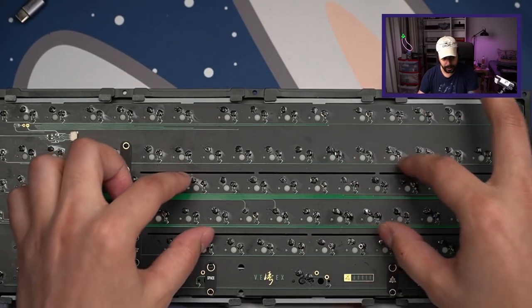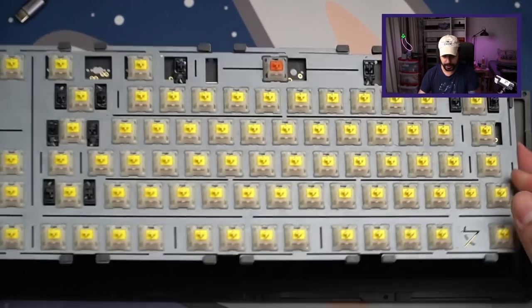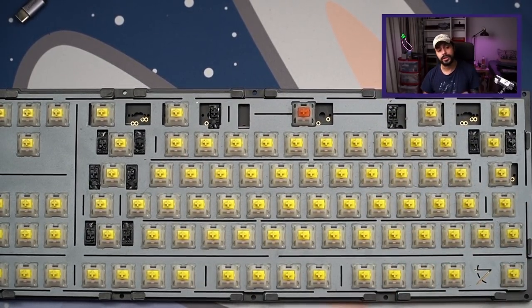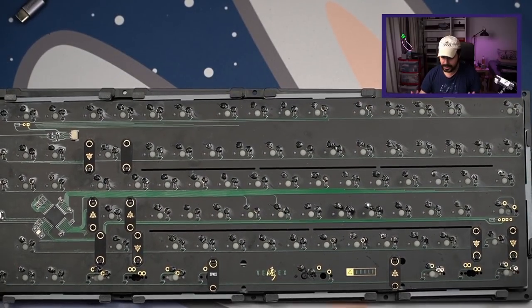So the flex cuts are around basically the home row area. And if we were to take a look at the plate, we would again see that those flex cuts are in the exact same place on the plate. That's good. That's what you're looking for. If you see a flex cut differential, where the cut is here on the plate but over there on the PCB, then you're not necessarily going to get the best benefit out of it. But having lined up flex cuts is fantastic.